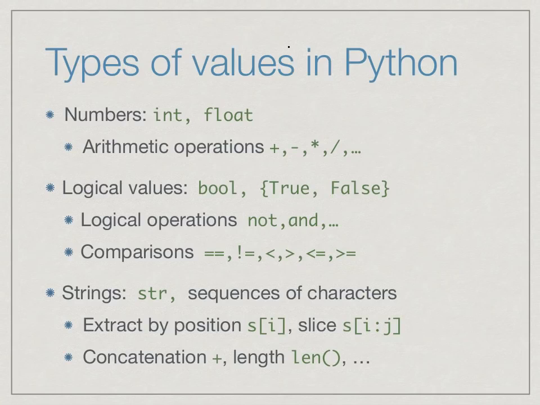The basic operation we can do with strings is to glue them together using the plus operation. So plus means concatenation for strings and not addition in the arithmetic sense. We can extract the length of a string using the len function, and we said that we will look at more complex string functions later on.